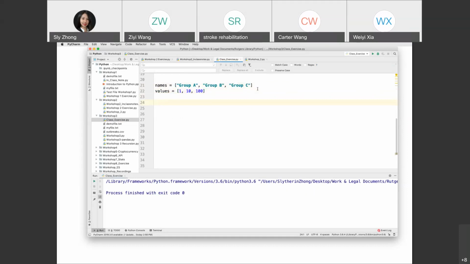And then we want to have 3 different subplots that reflect groups A, B, and C. And we can do a command called plt.subplot. This refers to the number of rows, the number of graphs in one row, and then the index number of the graph.